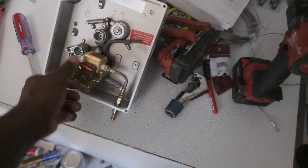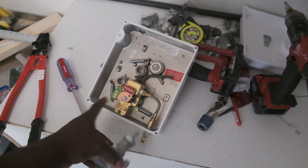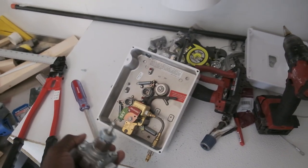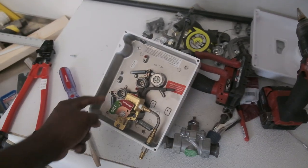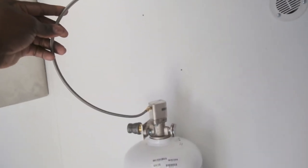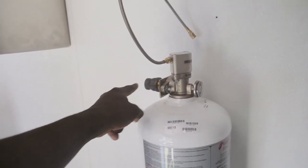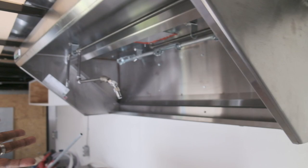And then you trigger this mechanism, but when you set the mechanism, this one pulls up and it allows the gas to flow through here. So if the system is ever triggered by you or automatically, it shuts the gas off by pushing this plunger in, and this mechanism will allow the pressure from the CO2 cartridge to flow through here, then in turn flow through this line, activating this actuator and pushing the fire suppression material, liquid, gas, or whatever you have, through the gas piping through here and then out through your nozzles. And that's how it works.